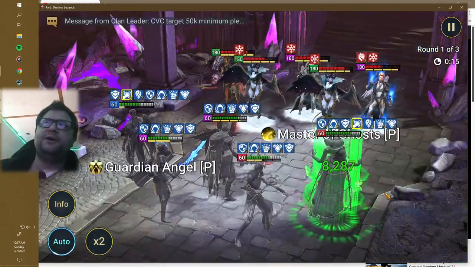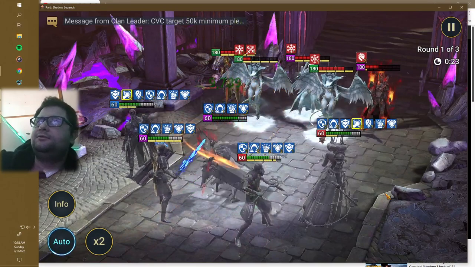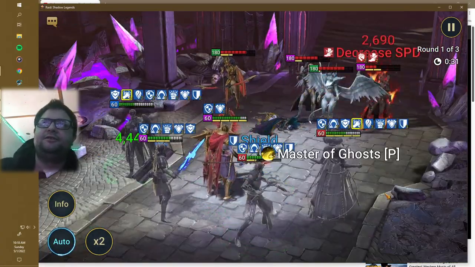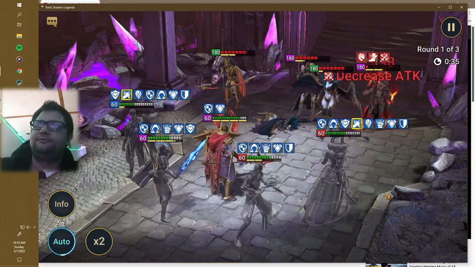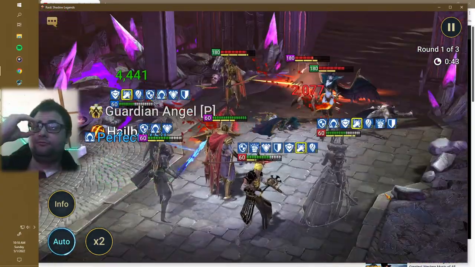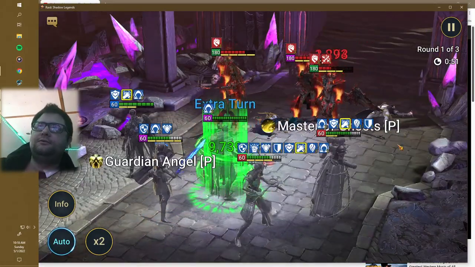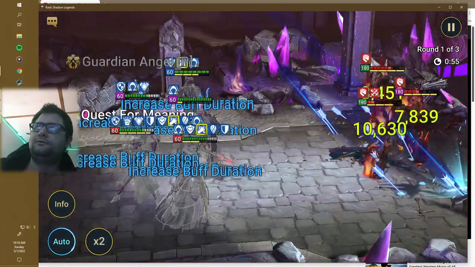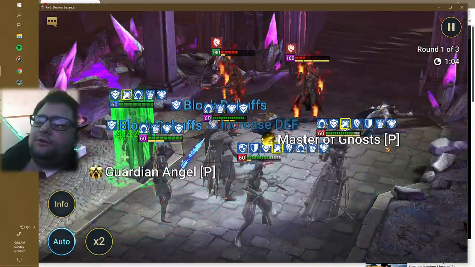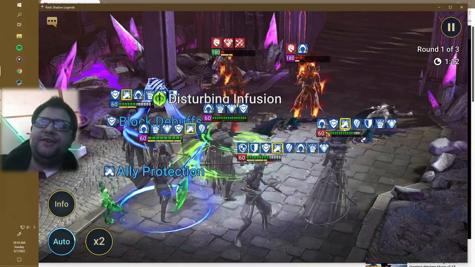And I'll show you exactly how to get through the boss on manual, just to show you that it is possible. I used to have a lot of problems with this boss, especially before I got Necrit. Armiger is not going to be a good option for this, because he's doing turn meter reduction. Cold Heart, again, not a good option for this map.